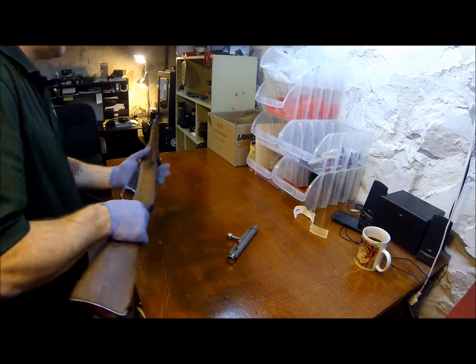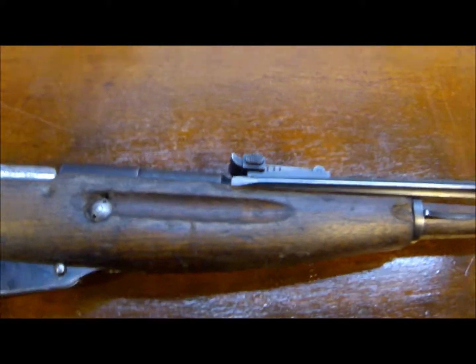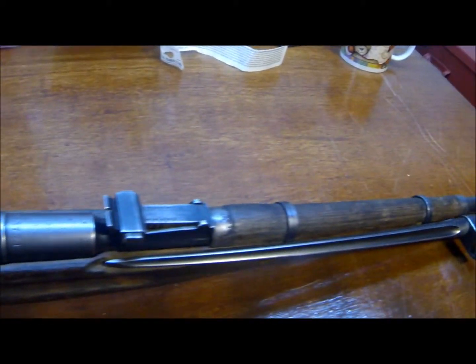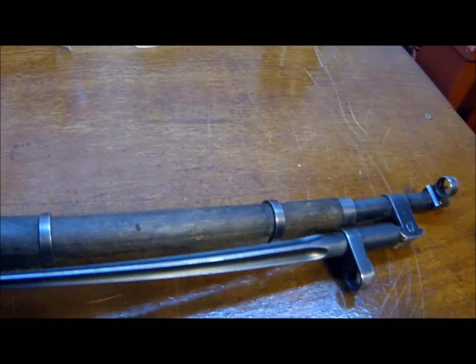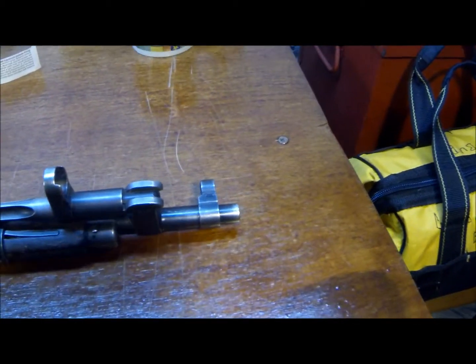So I don't even need the gloves with this thing. But you can see there's actually no cosmoline on it, which kind of surprises me. Maybe these Chinese rifles are not stored with cosmoline. Hard to say. But I got this one as kind of a project rifle. I'm going to see what I can do with it.